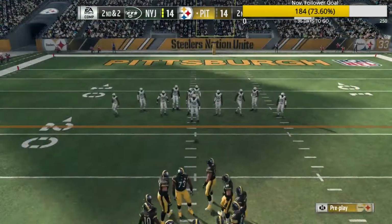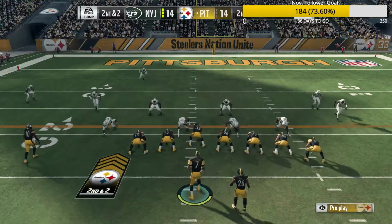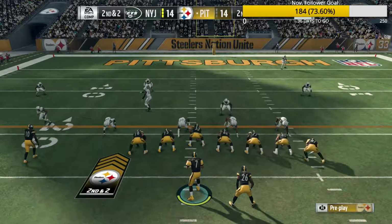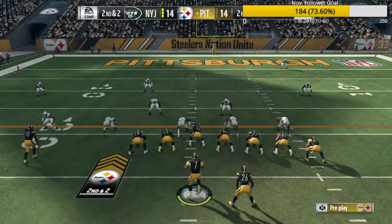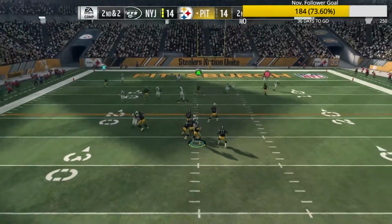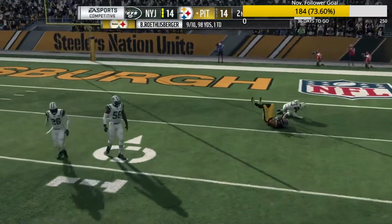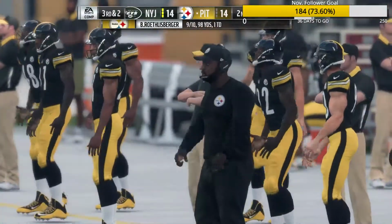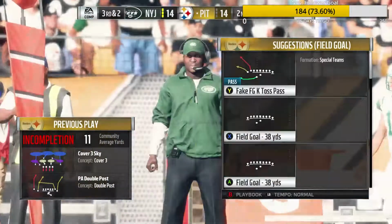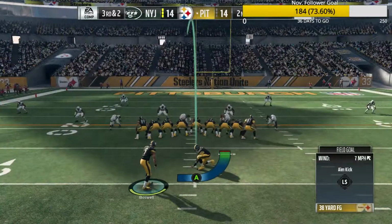And after the play on the ground, that brings up second down here. They go play action with Roethlisberger, and that is incomplete, stopping the clock with 5 seconds to go. You get a tight end like this, and you know he's used to dishing out punishment, but here, he's the one that has to absorb the contact, and as a result, unable to hold on to the football.